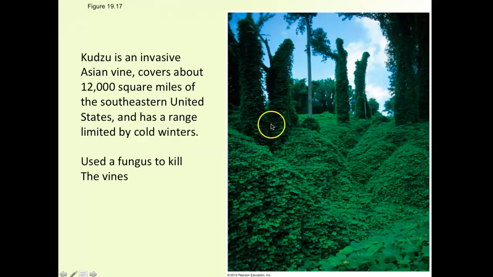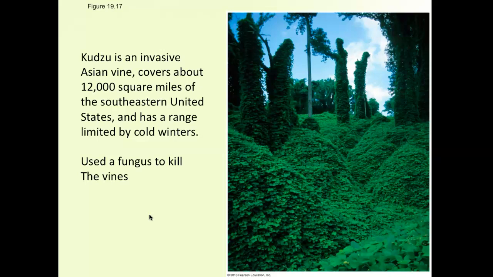This is also a kudzu vine. This is extremely invasive, so you can see just by the picture how the vine is everywhere. And this is going to get into our letter D. What can you do about these invasive species? You could physically cut them down. You can use chemicals to poison plants.